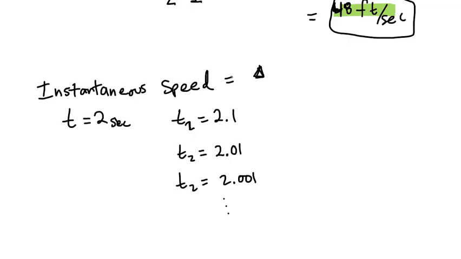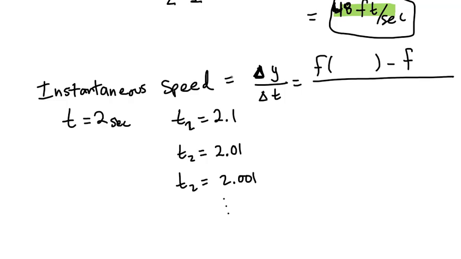We can write it like the change in idea. Delta is the change, so change in the distance over the change in the time. And on top we had f of t2 minus f of t1. Well, our f of t2, we'll fill that in a moment. F of t1 is our specific second in time that we're looking at. So what's happening is we're looking really, really close to that number. So we are looking at f of t, but maybe a little tiny bit more. So we're going to say plus a little bit more. So this idea of plus h is a very, very small number that's eventually trying to just become nothing.